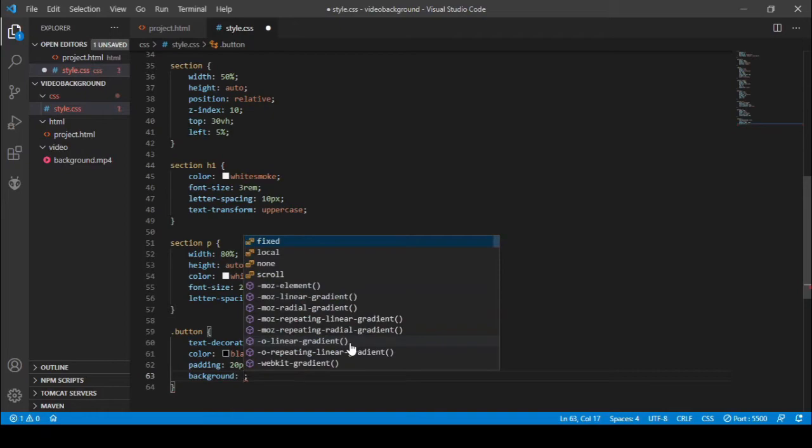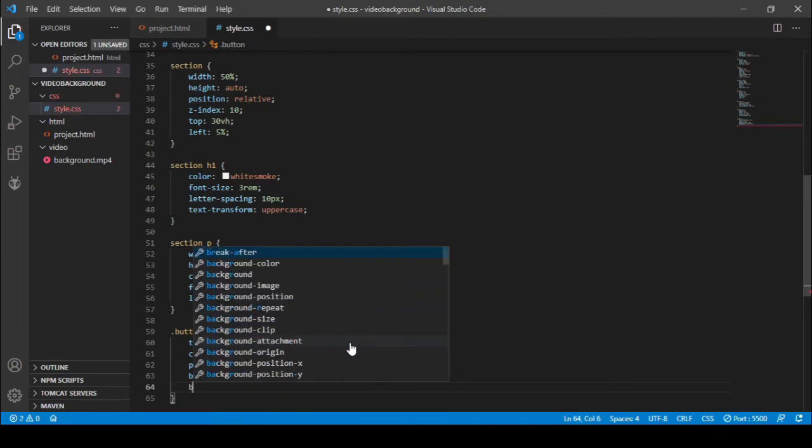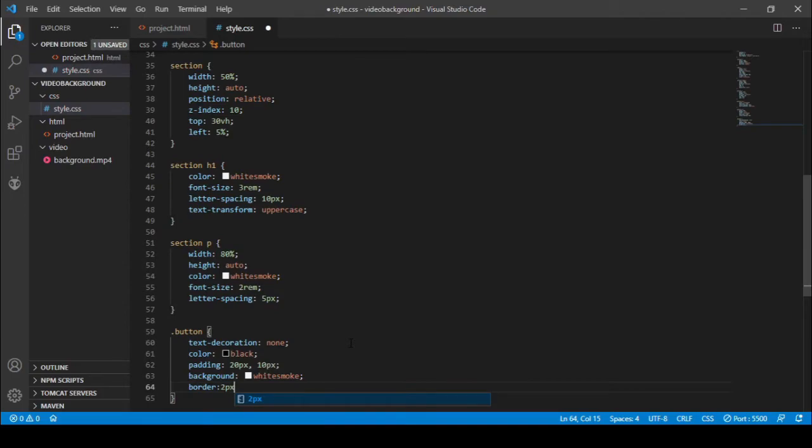Background color as white smoke, and the border as 2 pixel solid. I need 2 pixel solid, and the color as white smoke only. White smoke. Yeah, that's it.